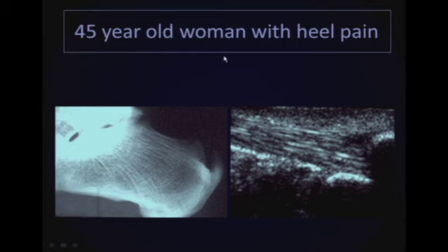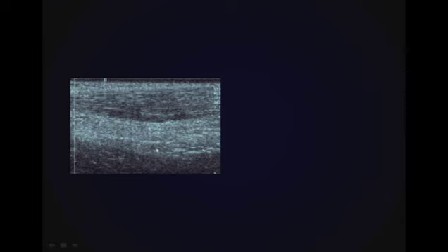Here is a 45-year-old woman who presents with heel pain, and the radiograph that she had before the scan showed a large calcaneal spur. So could this be the source of the heel pain? Well, an ultrasound was obtained showing the Achilles tendon coming down here. There is a little bit of fluid in the retroachilles bursa, so could this be rubbing against the spur and causing heel pain? But the patient said, "This is not where I'm feeling the pain. I'm actually feeling it in a different location." So you can see a little higher.